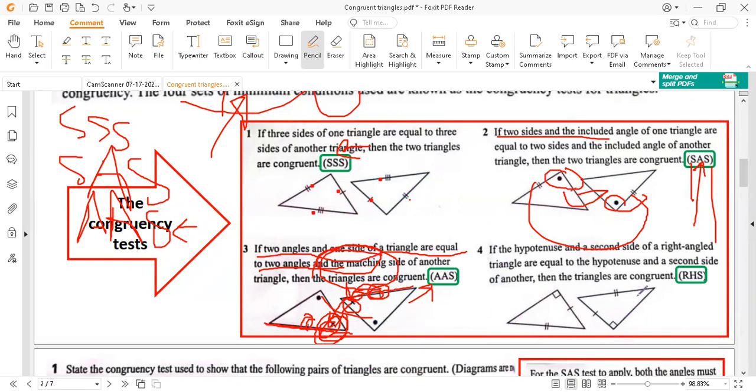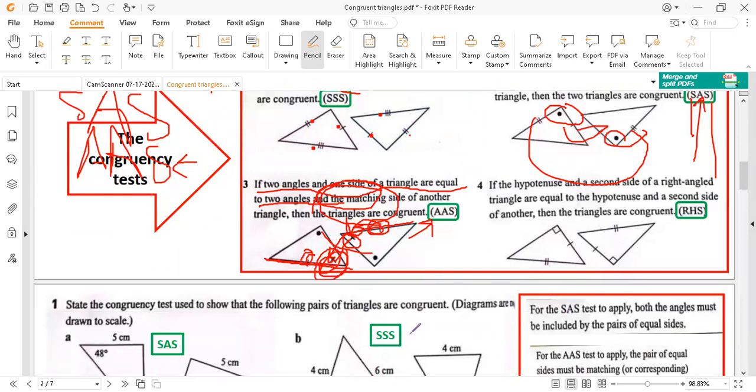Okay. So the last test is about when we work with right triangles. In right triangles, because both are right triangles, normally we have a 90-degree angle. So we are good enough to this level that we have one angle. But in any right triangle, the side opposite the right angle is the hypotenuse.